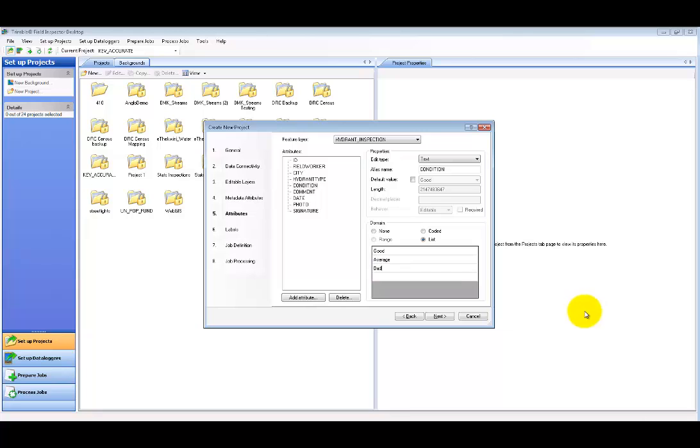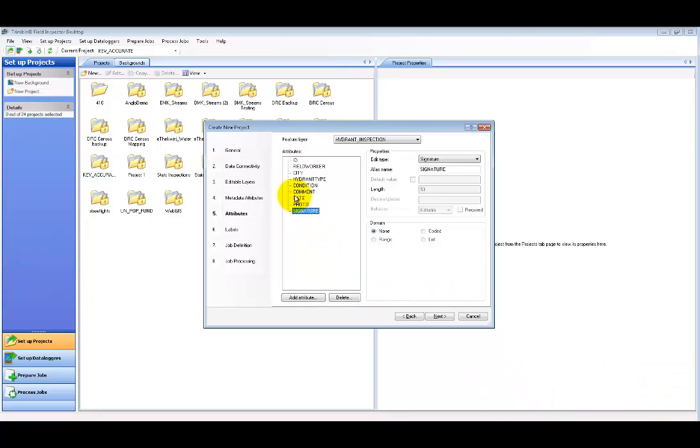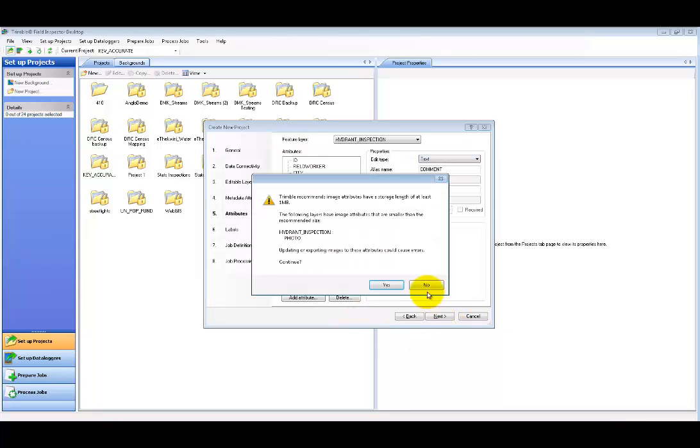I also have a comment field, which is free text. If the user feels there is a comment he has to add, Date will be date time stored in the database. I have a photo field and a signature field where the user will be allowed to sign on the device. It's also important to note all the different options available, including barcode string, which we'll talk about in the next tutorial video.